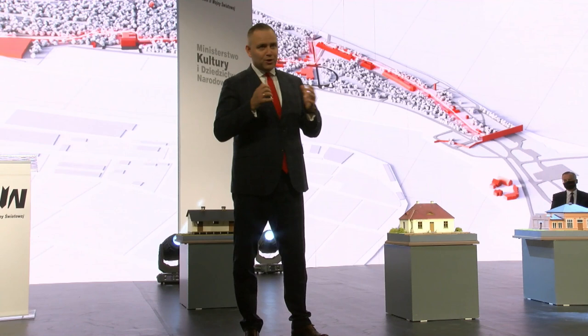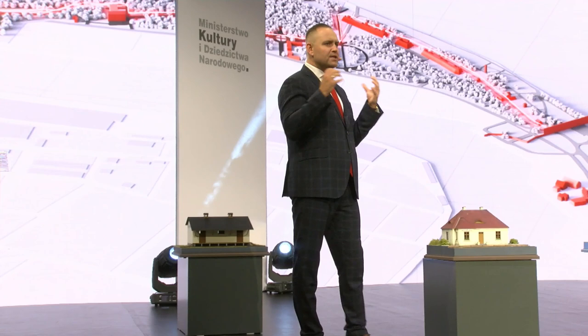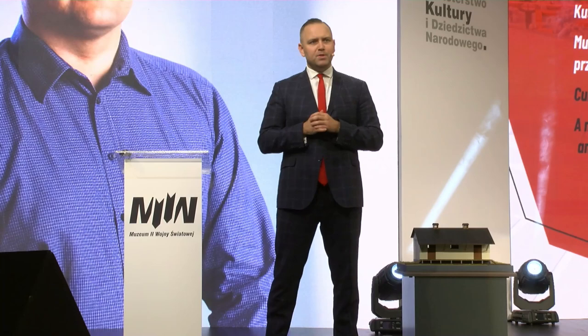We believe that we will be able to create a museum space there, as Westerplatte provides us the option to have the very first museum in Poland with a comprehensive story about Poland's defensive war against the German aggression and also against the Soviet aggression to the east of Poland. And in our team, it is a curator, historian, graduate of the University of Gdansk, responsible for that, a museum worker with 9 years of experience, Mr. Wojciech Łukaszun.